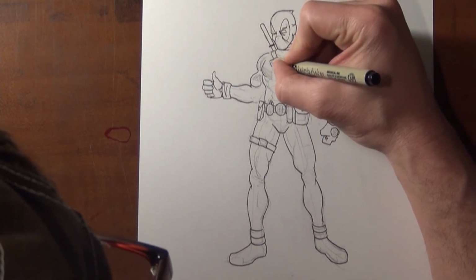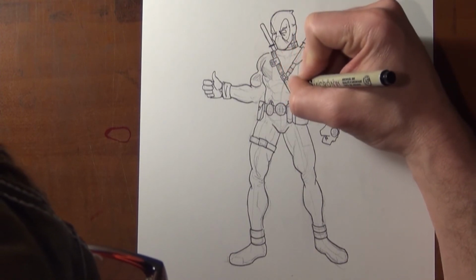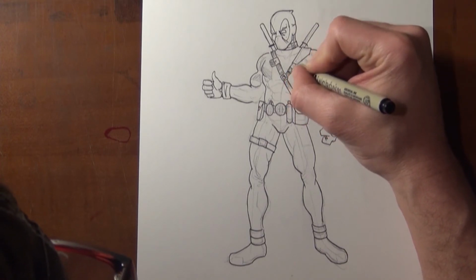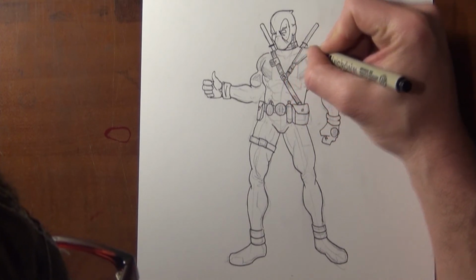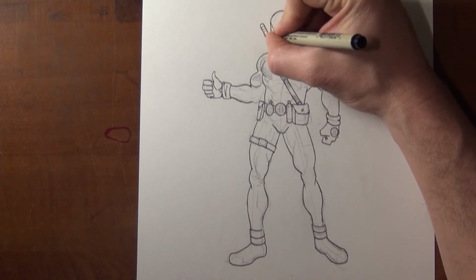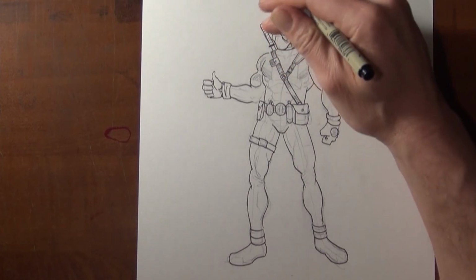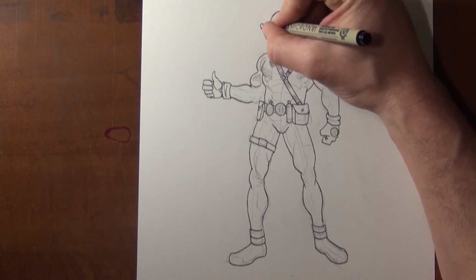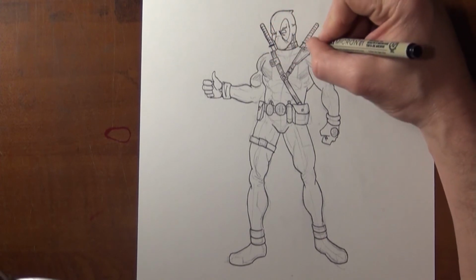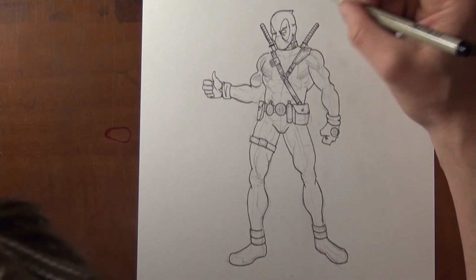A lot of times these parts of the belt that run across this chest are drawn and then colored brown, so I like that contrast with the black, giving it almost like a feel of leather. Same kind of technique, you just sort of show these band lines here, giving the illusion of having it around it. Because it's a sword, you don't have to be perfect. Oftentimes the band will be wrapped kind of loosely.